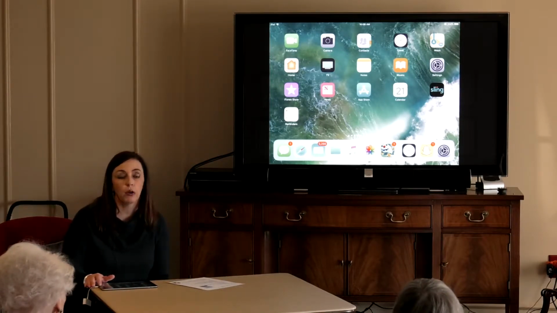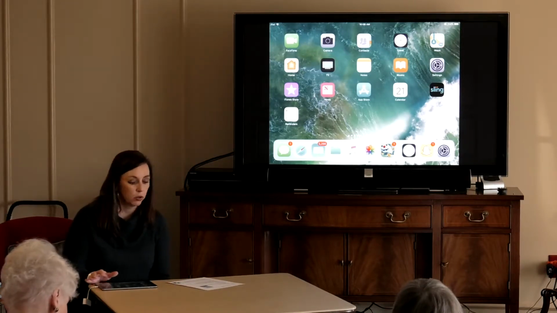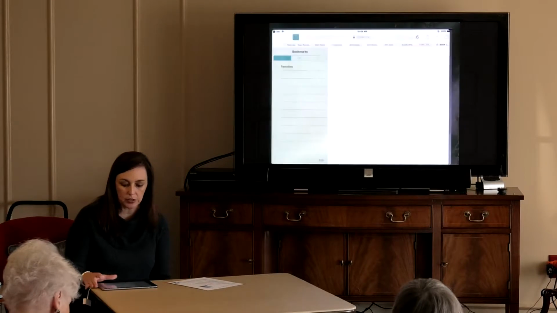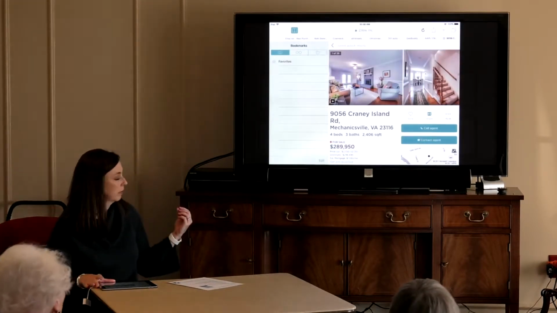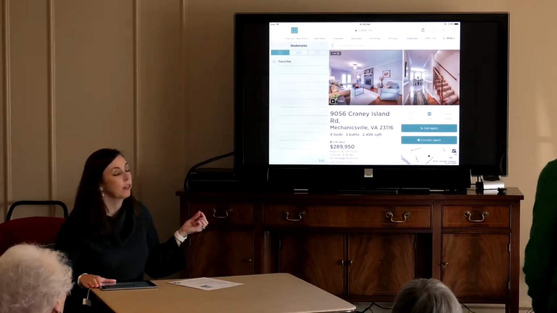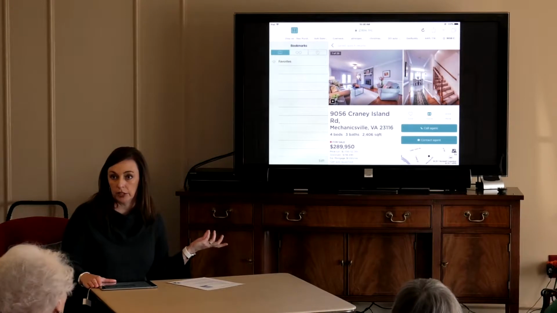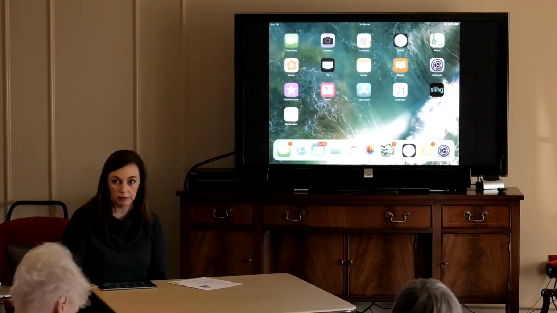This also, the home button does several things. It wakes the iPad from a slumber. It will exit you out of an application. So let's say I was in Safari and I wanted to get out of Safari. This is just, I was looking at Zillow this morning. If I want to get out of Safari, the internet, I can just press the home button and it will get me out of there.